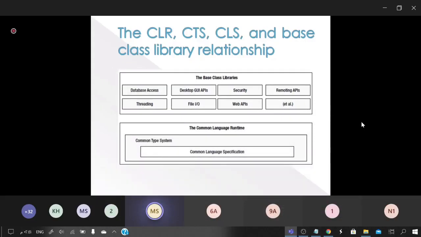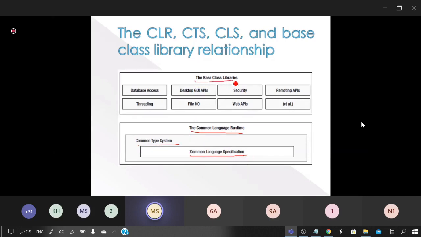the building blocks of the .NET platform and the base class libraries. Okay, so this together forms the .NET framework or the .NET platform. So we have the base class libraries and we have these building blocks of .NET. We have the CLR, Common Language Runtime. We have the Common Type System, CTS, and Common Language Specification, CLS.